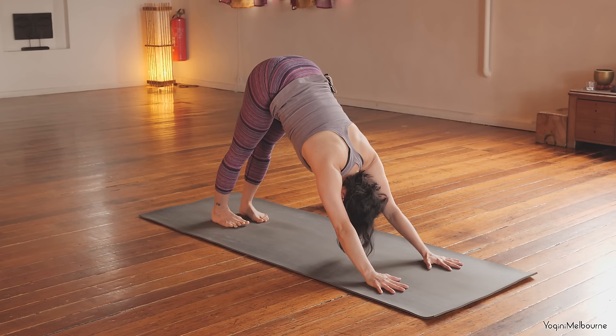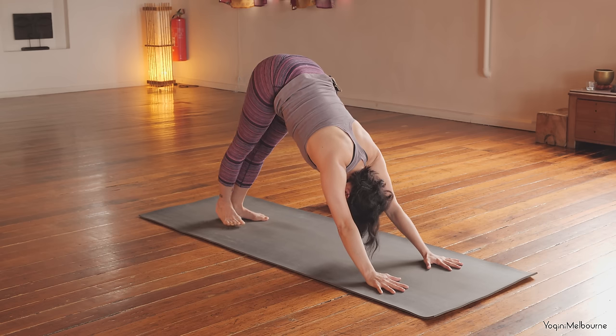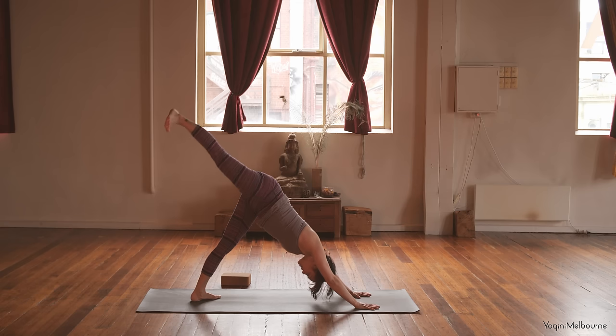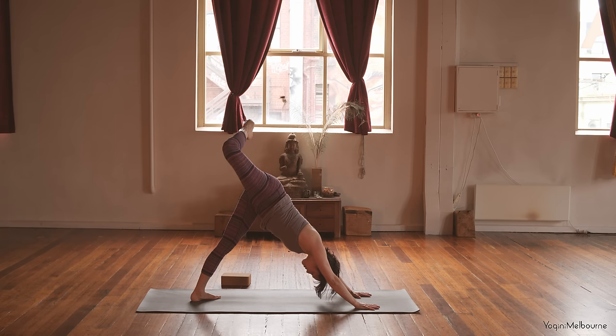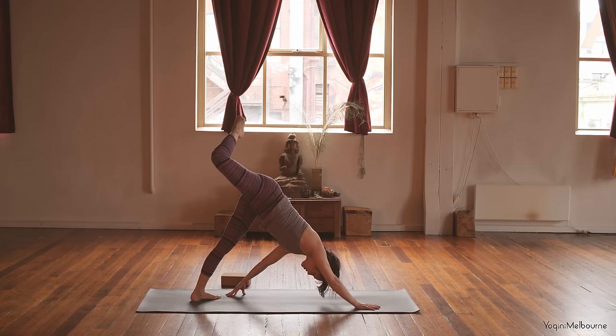Take a breath. Coming back into our scorpion variation here. I'm gonna bring that left heel in towards the right heel. And then lift that right leg up towards the ceiling, letting the hip turn out a little bit, bending into that right knee. Try to keep the shoulders square to the mat. Starting to lighten up onto this left hand, walking this left hand back. Keep pressing evenly into this right hand.